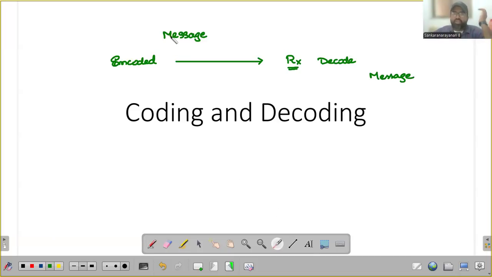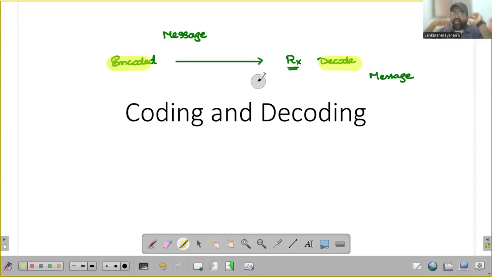Okay. So there is a source, some message is there. That message is encoded, and through a channel it is transmitted. The receiver will receive it, and the receiver will decode this message, and thus he will be able to retrieve that original message that was sent from the source. So this is the basic structure related to coding and decoding. So for decoding that coded message, you should be knowing how that message is encoded. Okay, so both should go hand in hand and there should be a sync.